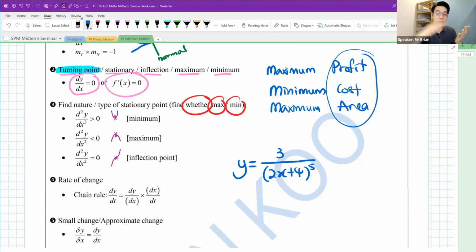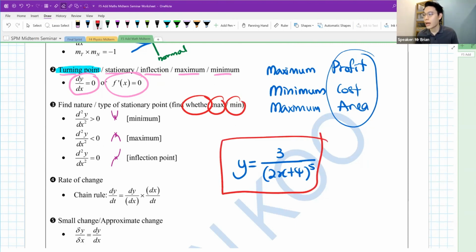You know rate of change, you go and do chain rule. You know a turning point, you go and find dy dx equals 0 and all that stuff. You know how to do everything. It's just the front part, the first step already wrong. So how, our first step already wrong? Too bad. Everything will be affected. So I got a quick question for you guys.